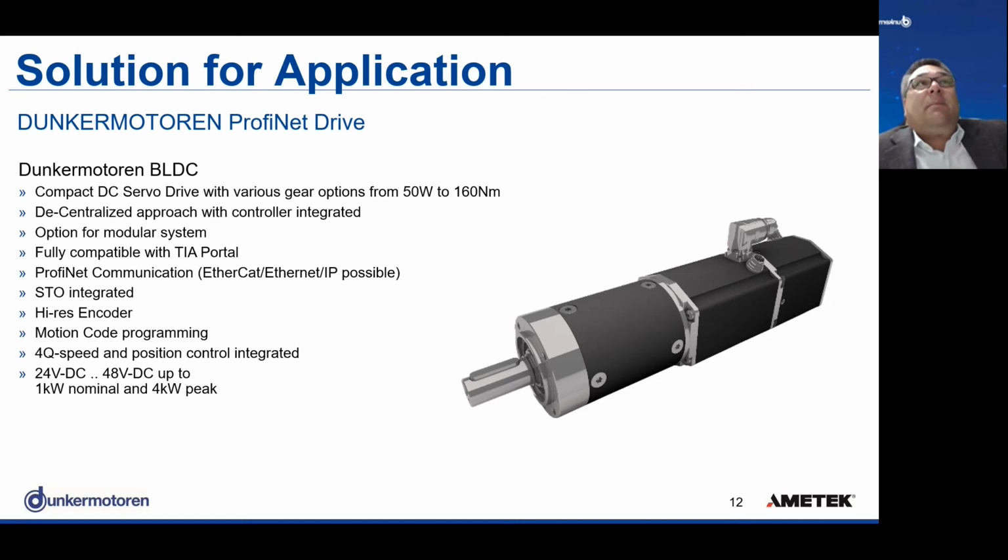And there we go up to 1 kilowatt and in peak up to 4 kilowatt for acceleration or peak torque. This is a decentralized approach, but these motors are also recognized in the Siemens world and can be found in the TIA portal as well. These motors come also with Profinet communication. Other field bus systems are also possible. The motors have STO integrated, but not the other safety functions the microdrive controller offers.